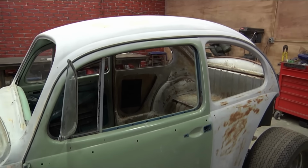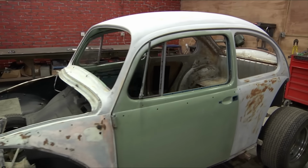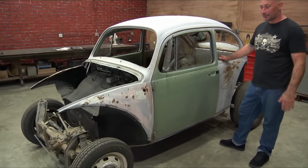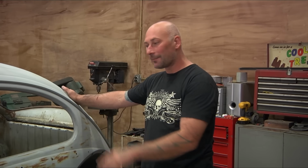I want this car to be really fast. I want it to be just wild, just totally custom, my own build. This car will look like a Volkswagen that's been modified, but underneath the outer skin, it'll be completely my own work. My plan for this is to cut it apart, piece it back together on the floor, and see how it looks.